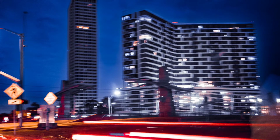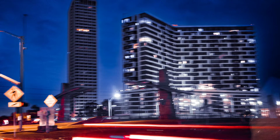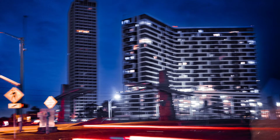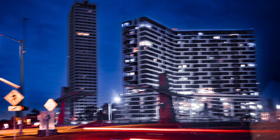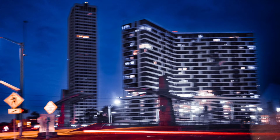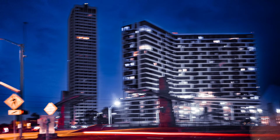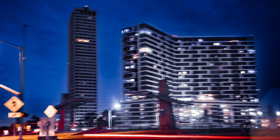I opened the photo in Lightroom and began focusing on the light streaks right away to see if I could bring them out any. I adjusted the hue and saturation of the reds and brought up the luminance to really bring them out. I then brought up the contrast to really make them stand out against the building. I then selected the sky where I changed the hue to a deep blue and added a bit of blue to the shadows to really make those reds stand out even more in the photo. It was really cool.